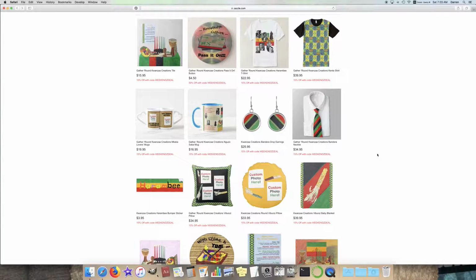And unfortunately, while Zazzle does save a copy of something you're working on in your account under Save Designs, I believe, it only saves one copy, the current copy. So if you switch to a different size or style and something really gets messed up in the design, and you switch back and it's still messed up or it's not right, that's the copy Zazzle will have saved, and there is no way that I know of that you could somehow go back to how it had been.